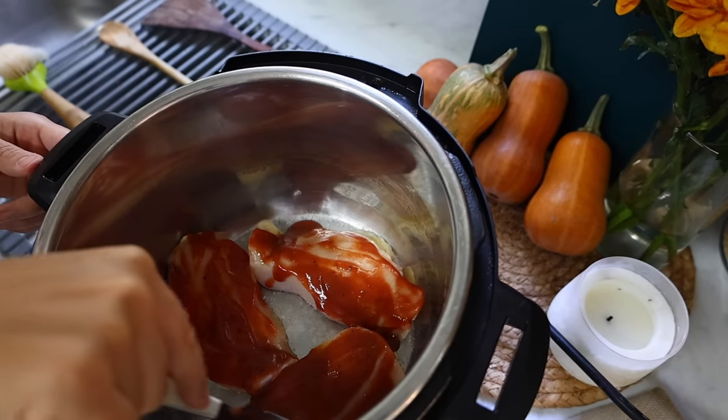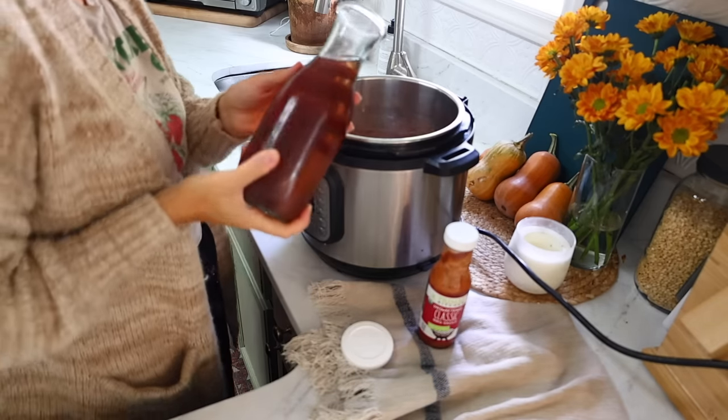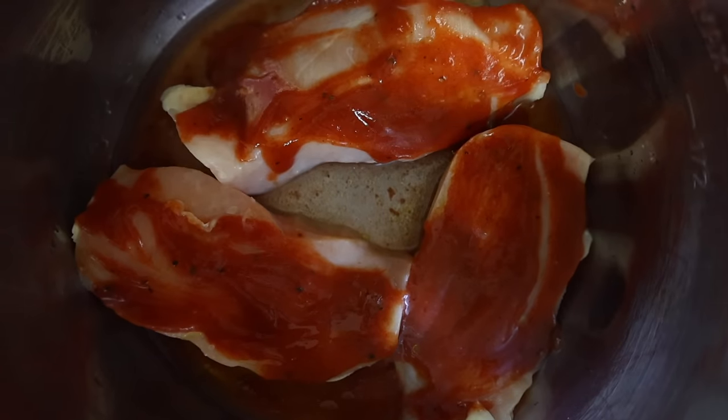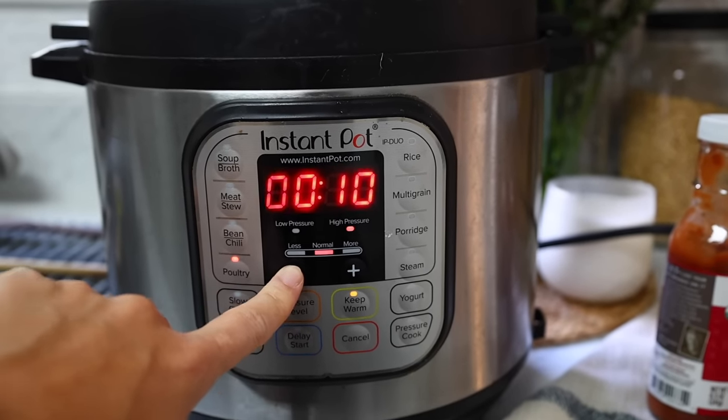I'll drizzle just a little of the barbecue sauce over the top for flavor and add more later. I'm putting that in the Instant Pot with a tiny splash of vegetable broth to keep some liquid in there, then pressure cooking for about 10 minutes on high. I love Primal Kitchen because they don't sweeten their barbecue sauce, and if I want a little sweetness I'll add some date syrup — just a little dash really brings out the sweetness without any processed sugar or high fructose corn syrup. One of you actually commented and told me about using date syrup in coffee and tea, so now I'm using it and I love it.